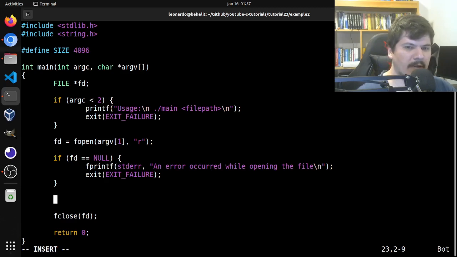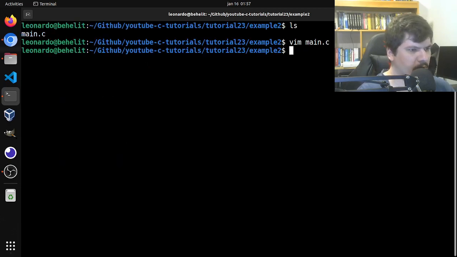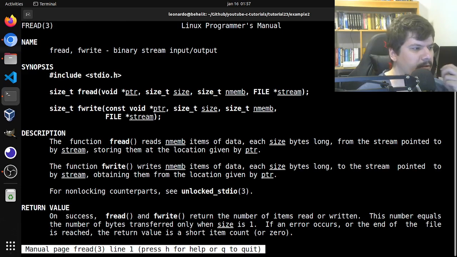So basically here we're going to be using a function called fread. So fread returns the number of bytes read to a buffer, a size t, which I believe is the size of our buffer, and no, actually it is the size of the pointer, and then the size of the buffer, and then the file stream. Okay, I believe we got another option for reading from a file. Yeah, I'm not sure right now.